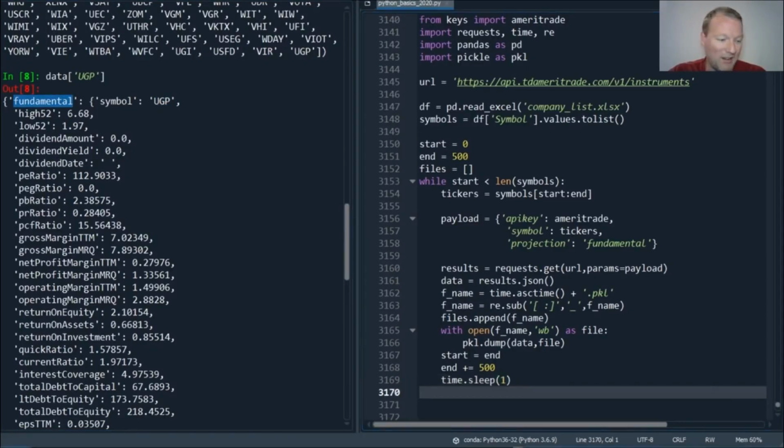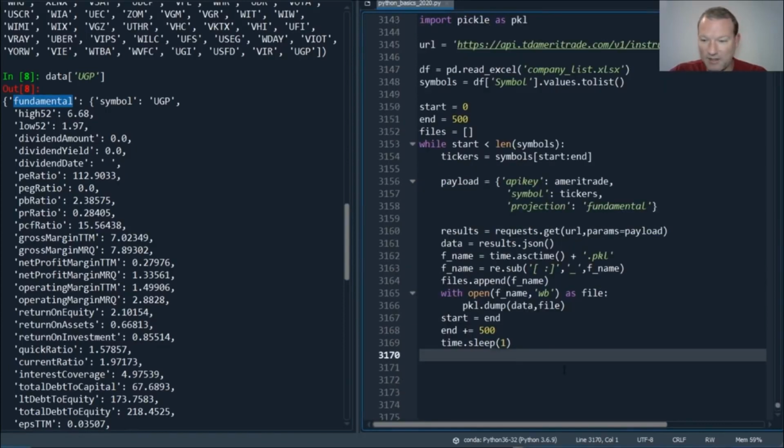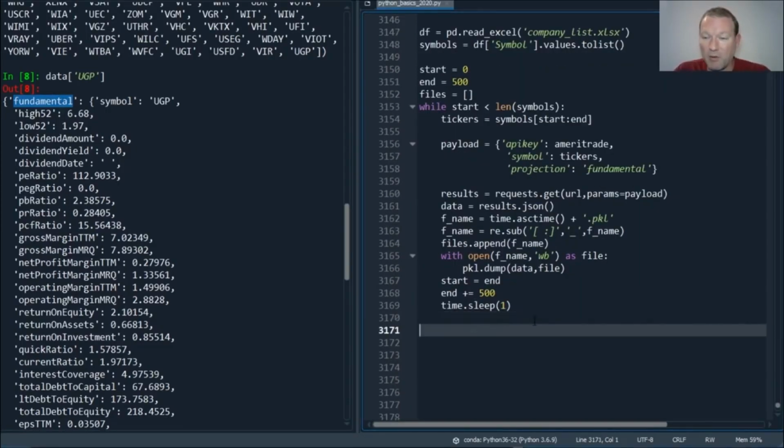I will show you then what we need to do. We need to come down here. What we're going to do is throw this into a list, and then this has everything. Then we're going to throw this into a data frame. We're going to go through each pickle file, move everything over, then throw it into a data frame, and extract what we want.